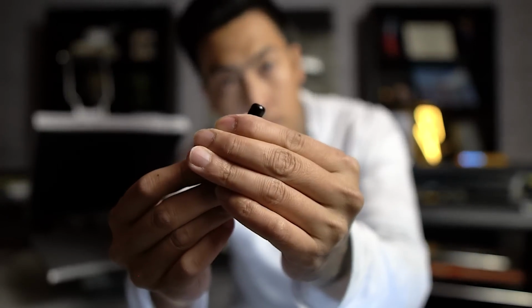If not, what you do is unscrew this golden part, and then you screw the white part to make it closer. As you can see, I'm pulling it out a lot just to exaggerate how much it comes out. But you pretty much do it like that.